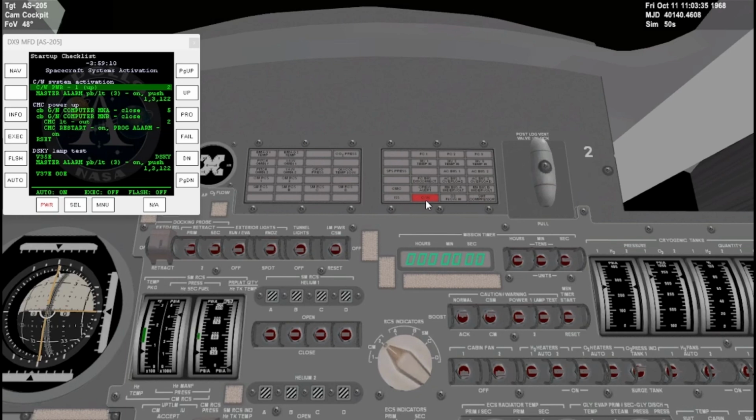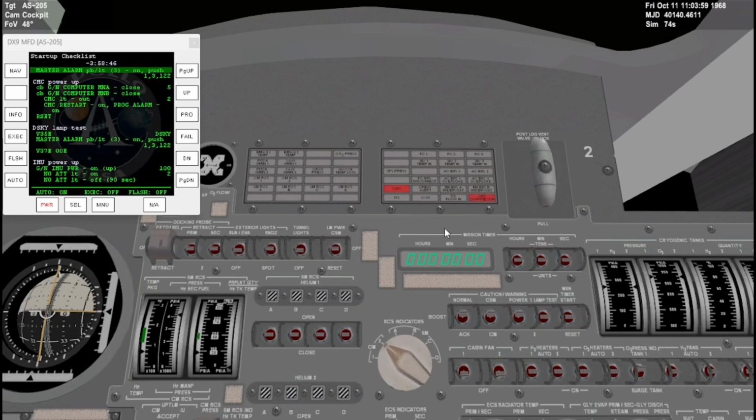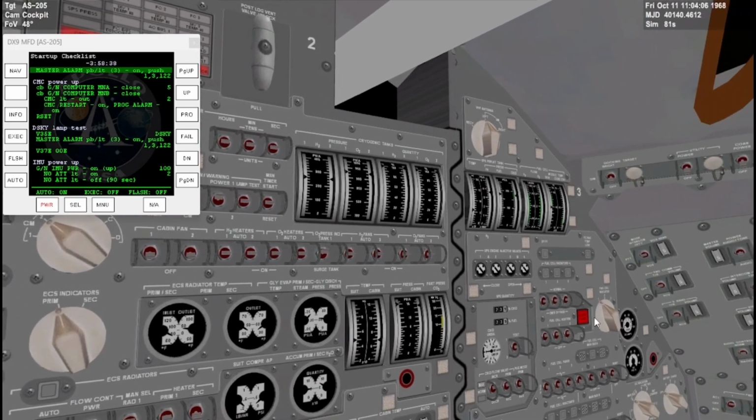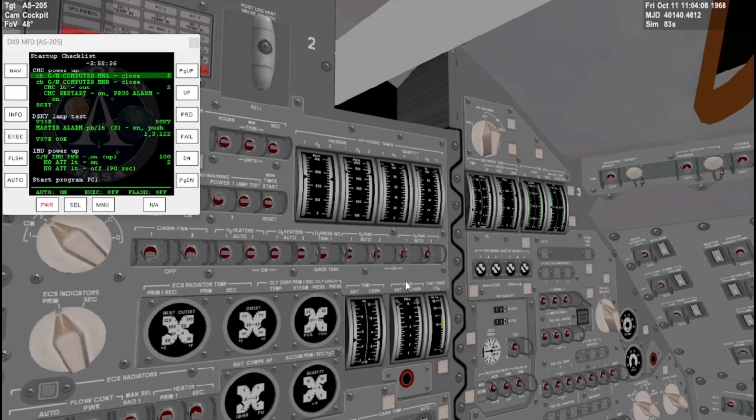For instance, the caution and warning is not powered on right now, so the caution and warning annunciator is lit up. This either means that the caution and warning system is not powered on, or there is a fault in the caution and warning system, preventing other errors from being displayed. When we power it on using left click on the power switch, we can see the caution and warning annunciator goes away, and 2 error lights come on, followed by the tone in the master alarm.